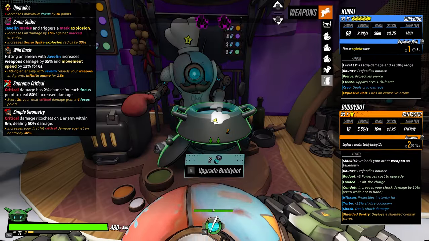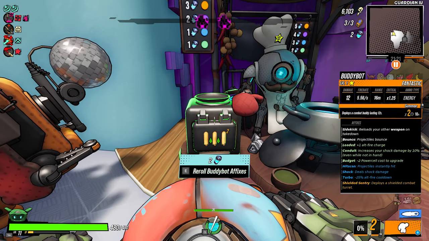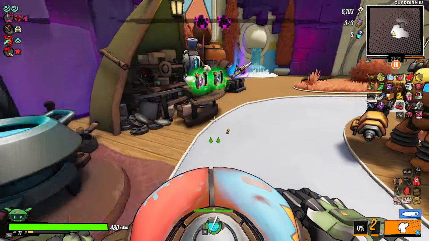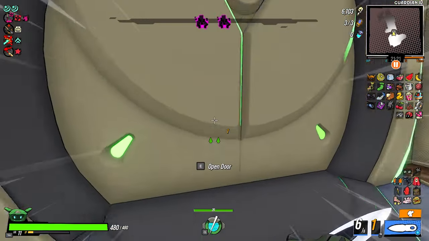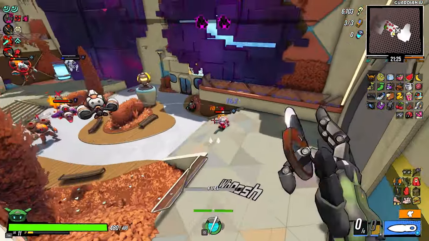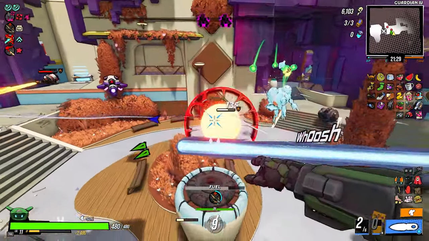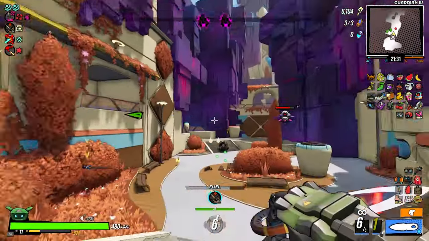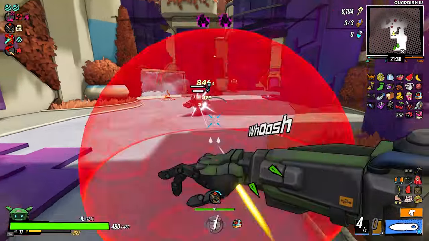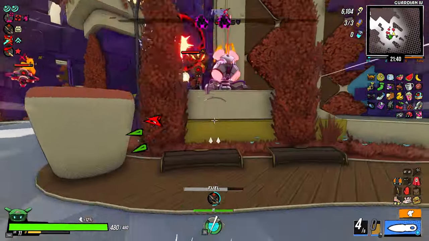Okay. Alright, does the buddy bot do noob? We need cold damage. We didn't get cold damage. It's okay. Let's go. I mean, this build is definitely better at clearing out rooms because of the sonar spike.